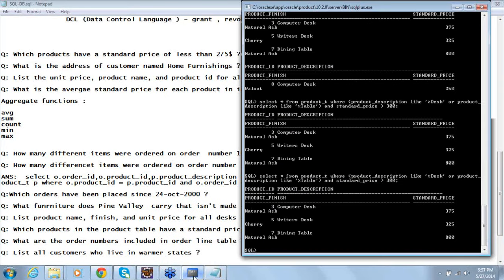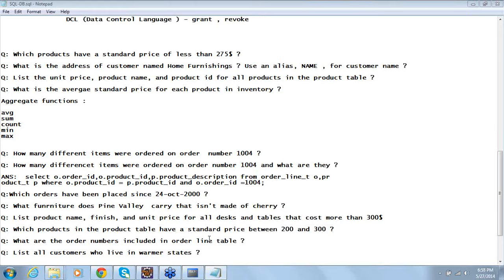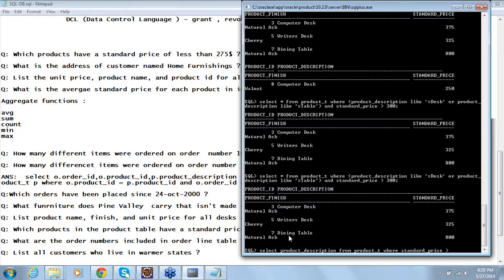That's a very simple one. I just go with product underscore description. Select product underscore description from product underscore T where standard price, what do we need? It should be greater than 200 and up to 300.